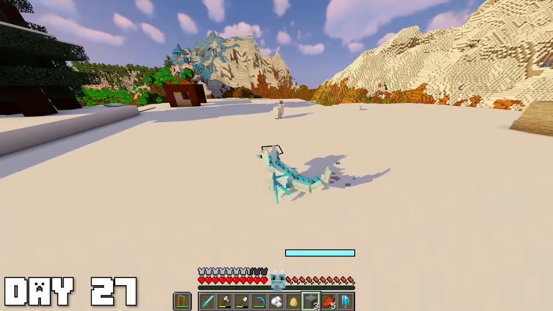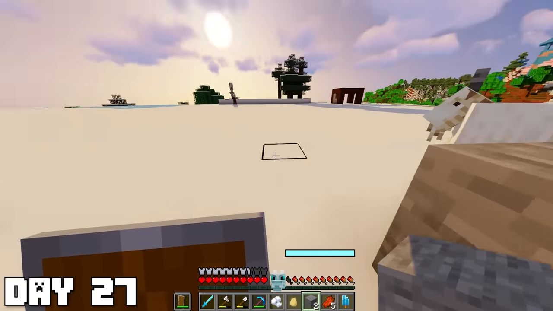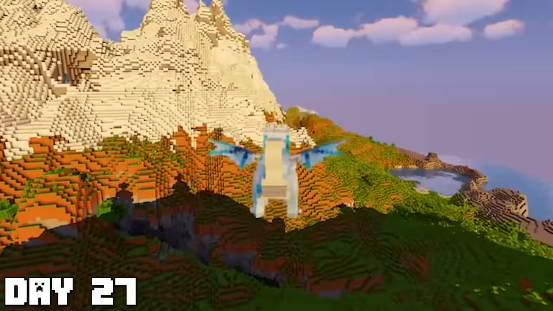Okay, I came up with an idea. What if I stand still and get a goat to come at me, and then I place a stone block in front of him? Let's try that. Got it. Yes. Oh, that worked. Yes. I think I actually just discovered a cool trick for unlocking that. Now I'll just kill these guys real quick. And now that we have the goat horn ponder, let's head on home.